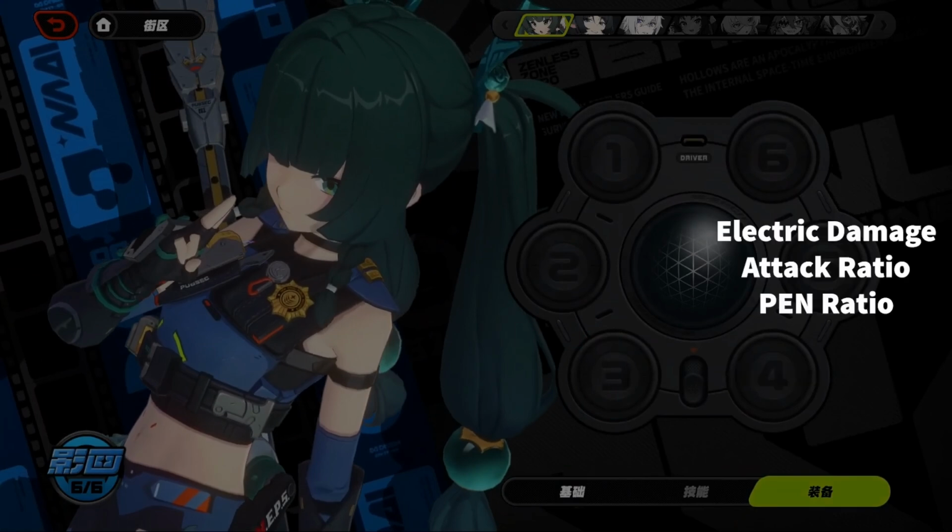For Drive Disc 5, you can go with electric damage bonus or attack ratio or penetration ratio, whichever ones you have. But electric damage is the best one. All of them are good options. If electric damage bonus isn't available, you can use the attack ratio again, but it's not better than the electric damage bonus because her attack increases when you increase her impact.